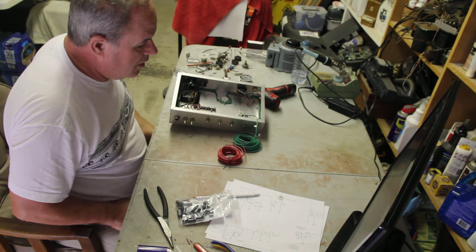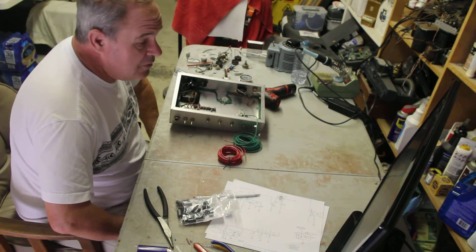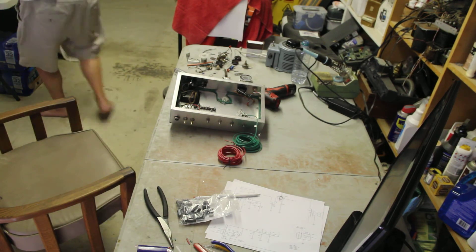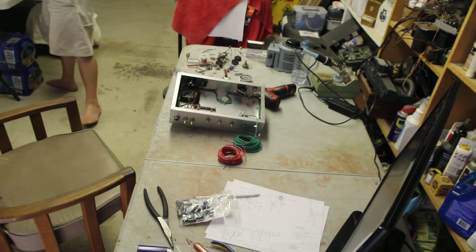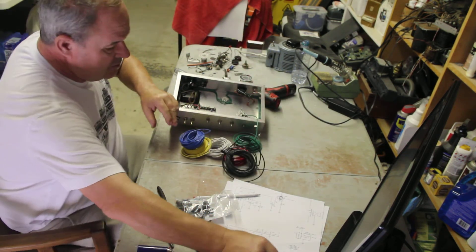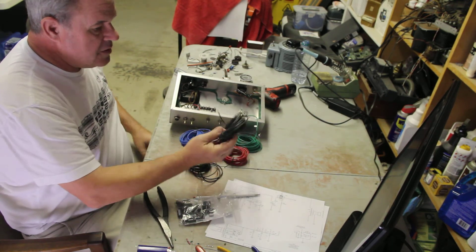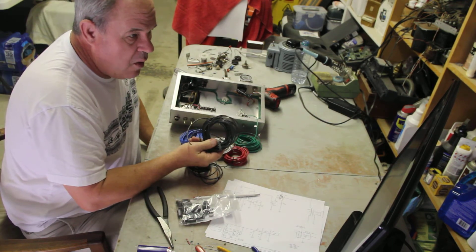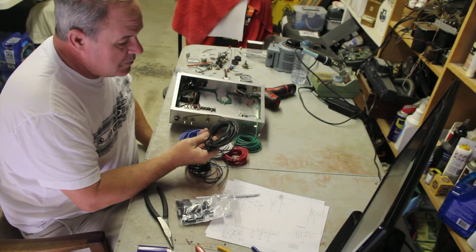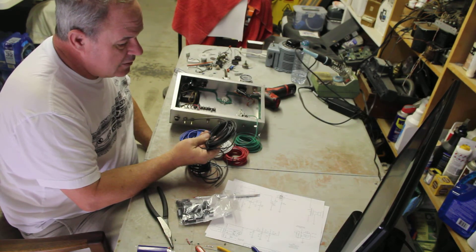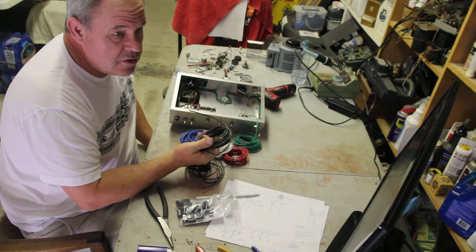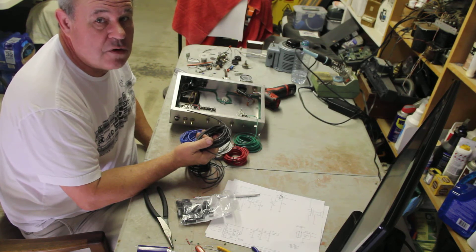By the way, where I'm getting my wire is from, I think, Home Depot. It's about six bucks for 50 feet, and I have a number of colors. This here is some really thin coax. You'll need some, and it's mandatory. Something else you'll need to find and dig up. I'll try and put a couple links to places to get this.